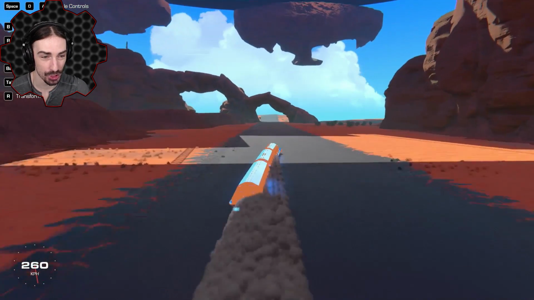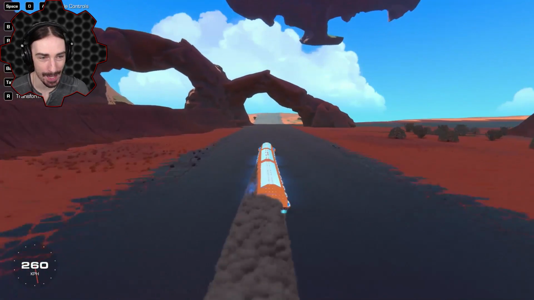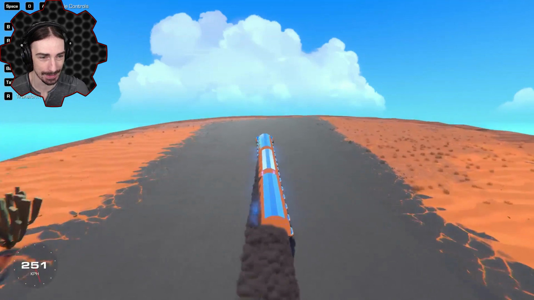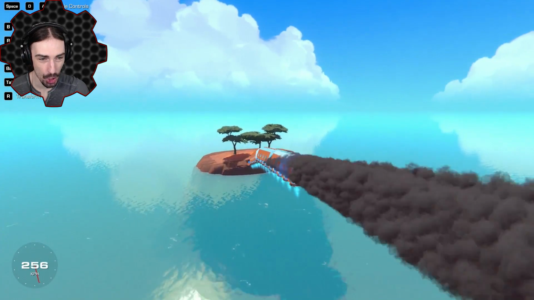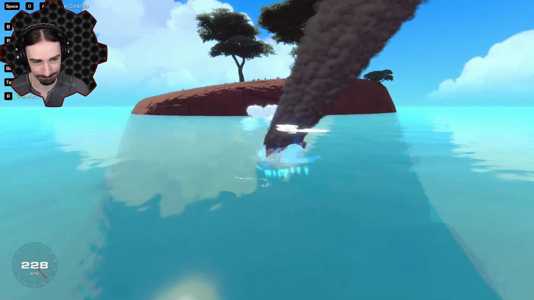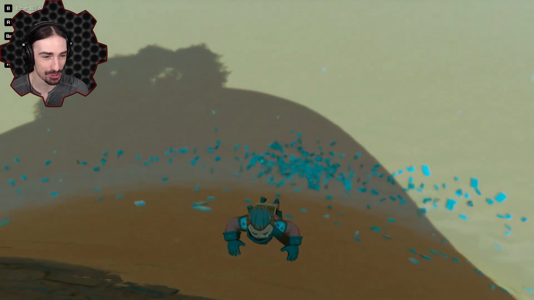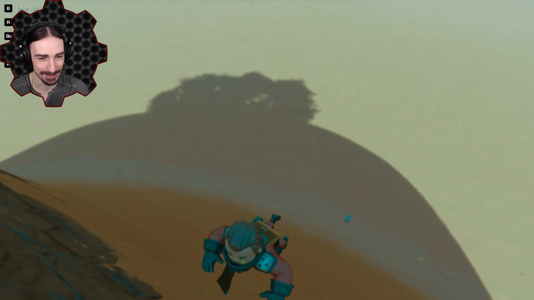Oh, I'm gonna go off the jump and see what happens. There's an island after this jump. I doubt we'll make it to the island though. All right, here goes nothing. Woo! Nope. Nope. We did not make it to the island. There are so many pieces.